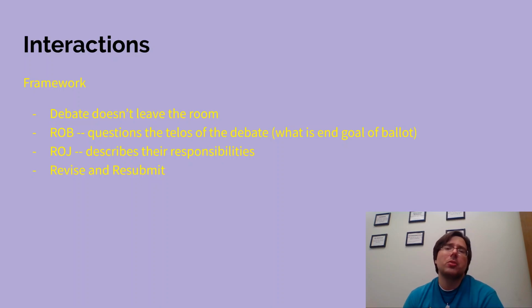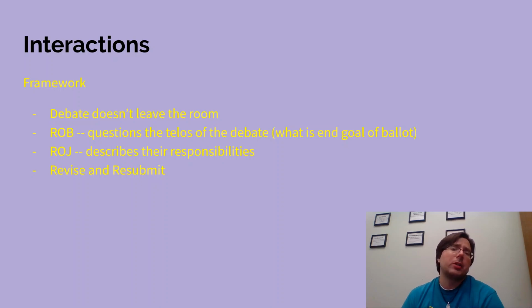Another frameworky-esque argument that you can make with a critique is a role of the ballot argument. So you want to question the telos of the debate, i.e. what is the end point? What is the goal of the ballot? So the ballot would have a goal of finding the best method to end racism, or having a ballot that best fights managerialism, etc. Now, they usually have to be conceded in order to really frame people out of the debate, but in better debates, they'll be debated out as to what the best role of the ballot is, and you can make competing interpretation arguments about which role of the ballot is better.